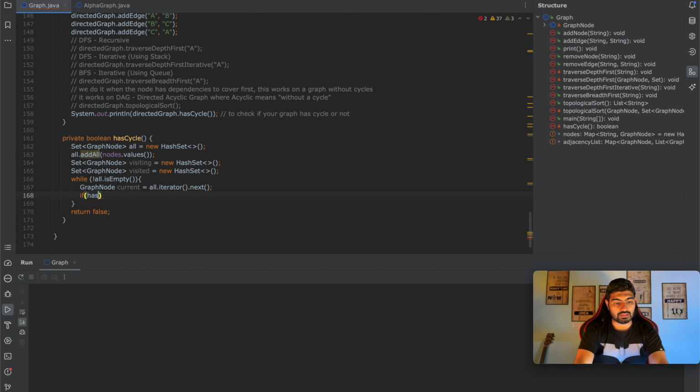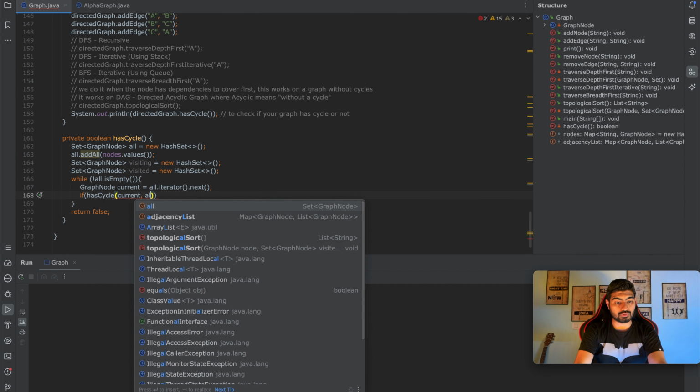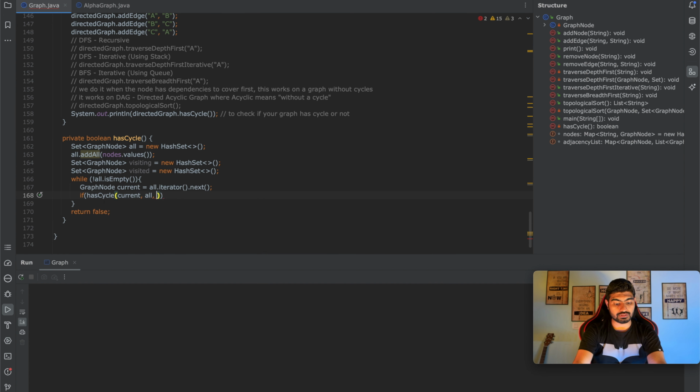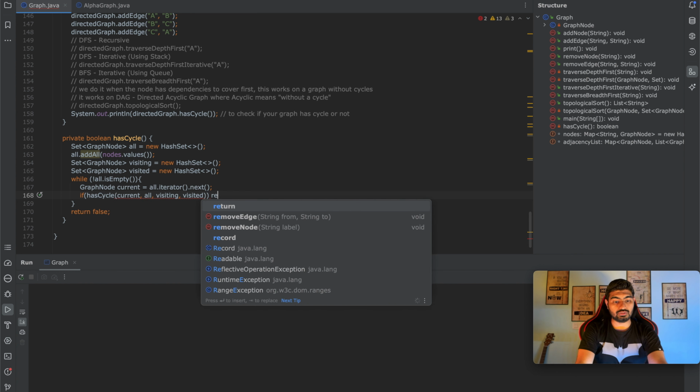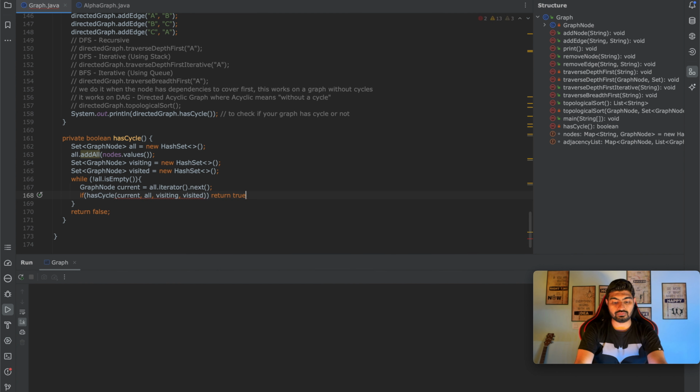But if you have a cycle from this node, right, which is going to take your current node and all those sets, all, visiting and visited. If from that particular node when you're iterating it has a cycle, you return true there itself. Perfect. And if you're not able to find any cycle, then you return false.